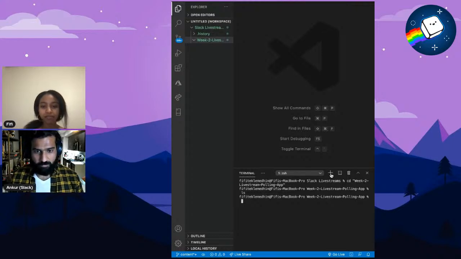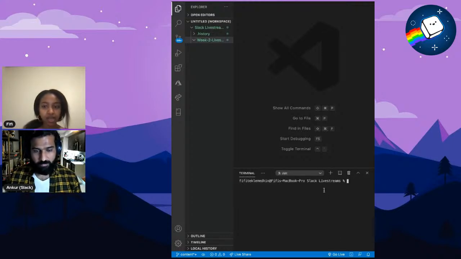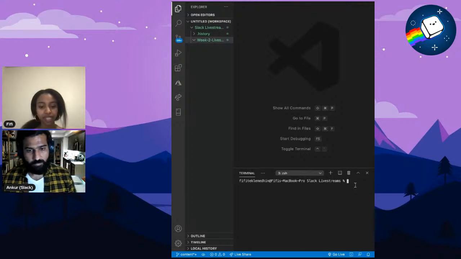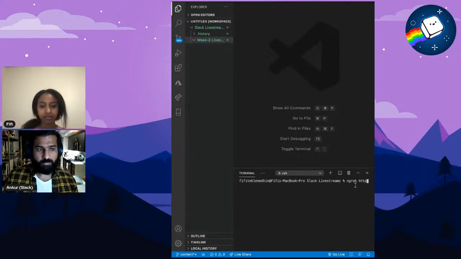I know that some people have been having issues. I can help afterwards with setup and everything or installations. But one thing I would recommend is to make sure that you have it killed first, right? So if you already have an ngrok server running, then it's going to be an issue, and it'll just cause problems with your Slack app. So I'll show you how to kill that right now.